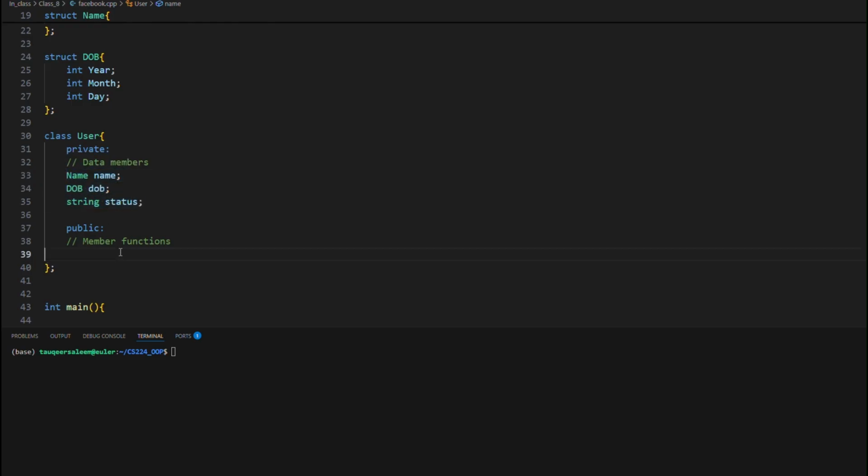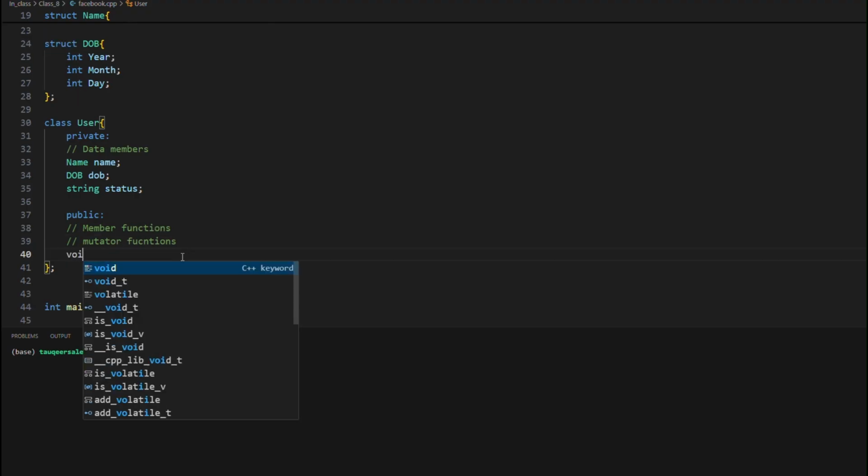You want to create an interface. First of all, you want to hide this data from rest of the code so that you don't change this accidentally, and then you want to create an interface for other users and for yourself to use this class and to use these data members to do whatever you want to do, right? So let's create this interface. First of all, let's start with some functions which are called accessor functions. Let's start with mutator functions. These are going to, as the name suggests, mutate the data.